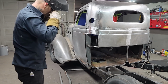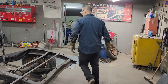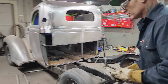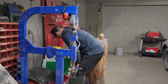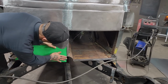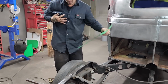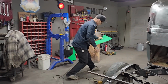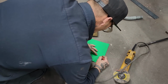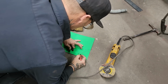Alrighty, I've got that done. I need a piece for there. Let's do that. And then we'll put a piece on the back and sheathe it in. Let's do this. Probably can guess how I'm gonna do it. Find my straight edge. Bring my marker over. Alrighty. There's what I need. Let's cut it out.